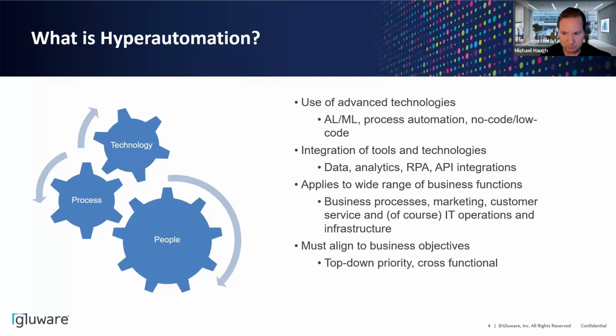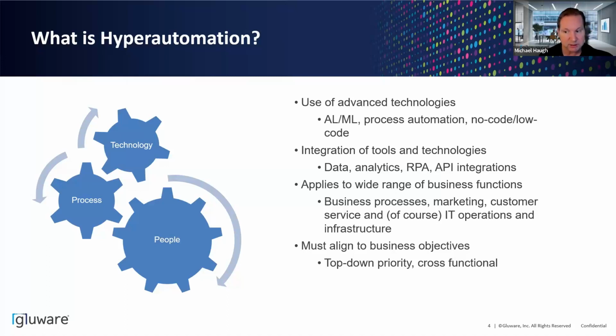So that's one of the first things to cover: it definitely encompasses advanced technologies, but it isn't one specific thing. The next thing, again very important when it comes to hyperautomation, is the integration of tools and technologies. When I look at people, process, technology, this is a bit more on the process side, because you're going to have different tools teams within your organizations. You have monitoring products, you have ITSMs and sources of truth, and you're going to want to be able to integrate your tools and technologies.